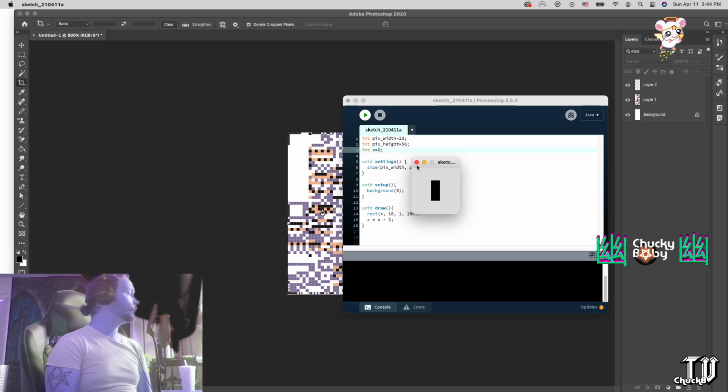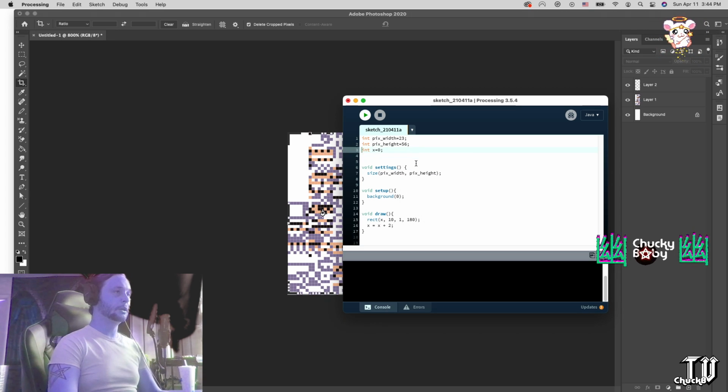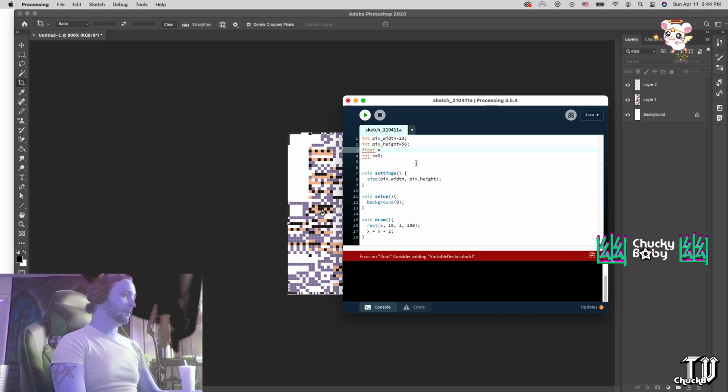And the reason why I'm using settings is because I would like to scale it up. This is something I was thinking about earlier: we wanted to work with these constraints of this 23 by 56 grid, but I want to make it bigger. So in float, pick scale, and I'm going to scale it by 4 times. We're just going to do that so we're still working in the numbers that we want to work with, but the picture that it actually renders will be bigger.